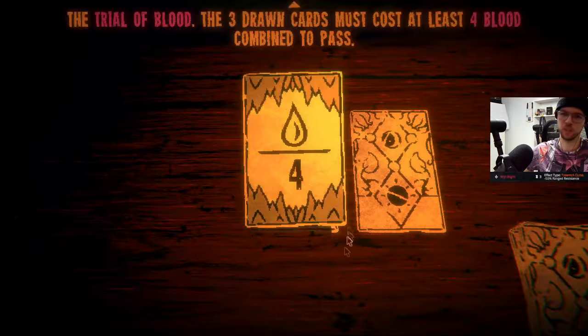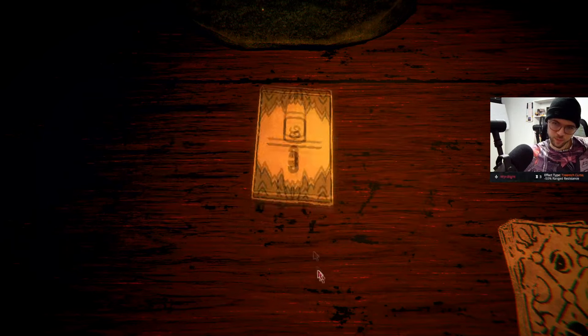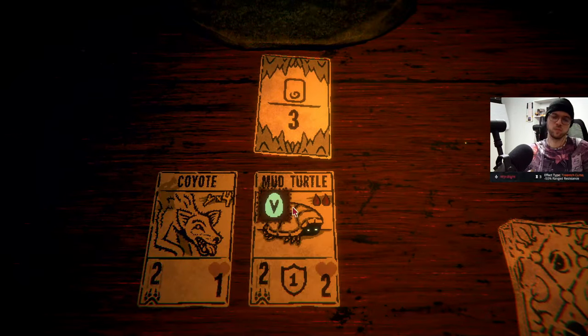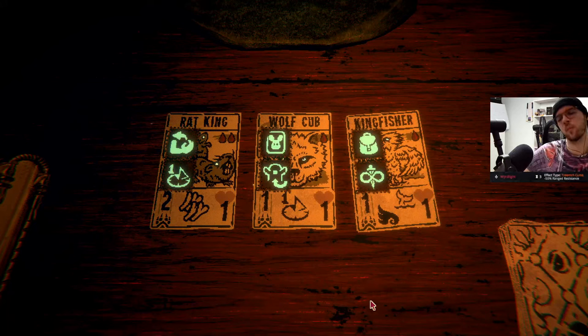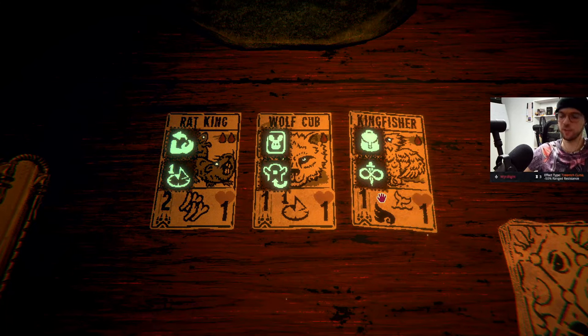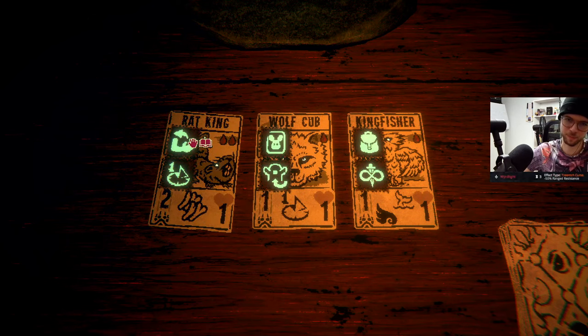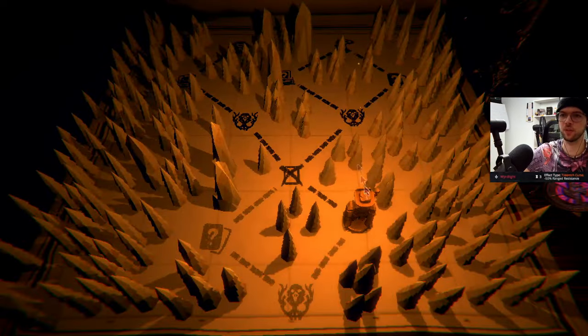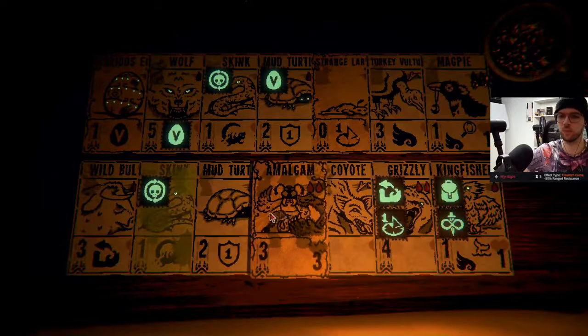I guess we're gonna add even more creatures. This wolf cub, oh. Infinitely sacrificable kingfisher, which has a backpack. Or we could get a suicidal wolf cub. I think I'm gonna go for the kingfisher. We have just used our backpack thing as well. Oh, and we have a mycologist here. So as long as we get the mycologist, we should be fine.